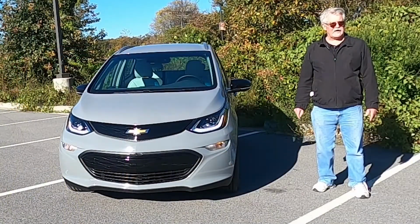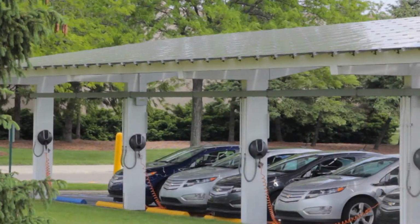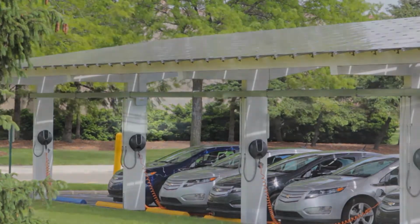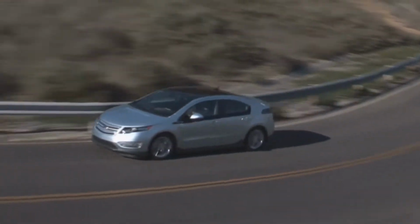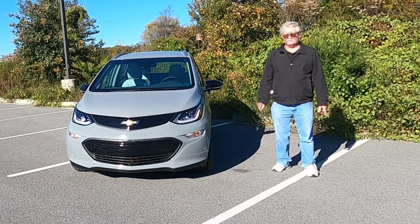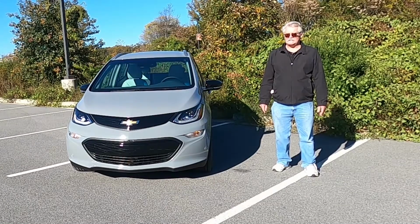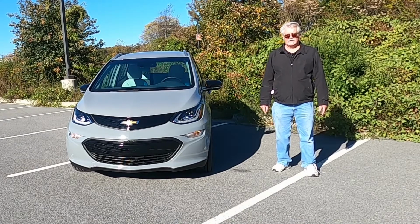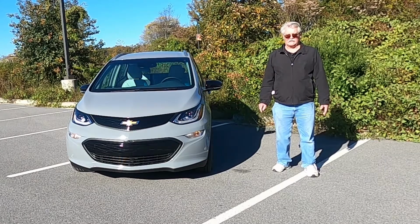Now, General Motors has had a little bit of history with electric vehicles, first bringing to market the Volt with a V, not to be confused with the Bolt, with a B. The Volt had more of a standard car styling to it. The Bolt has a little bit more jelly bean styling, but it's not as crazy and not as swoopy as you would see in some other EVs. This is truly the EV for the everyday American, priced under $45,000.